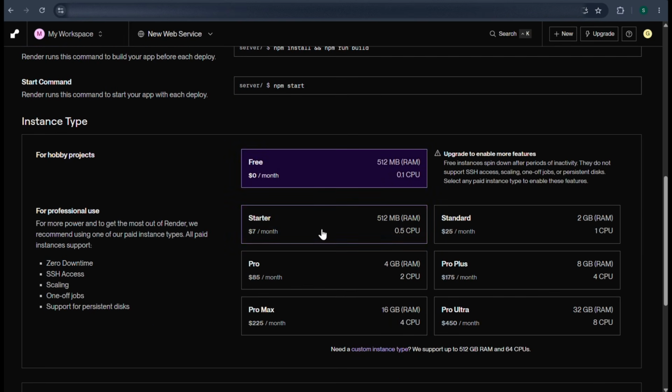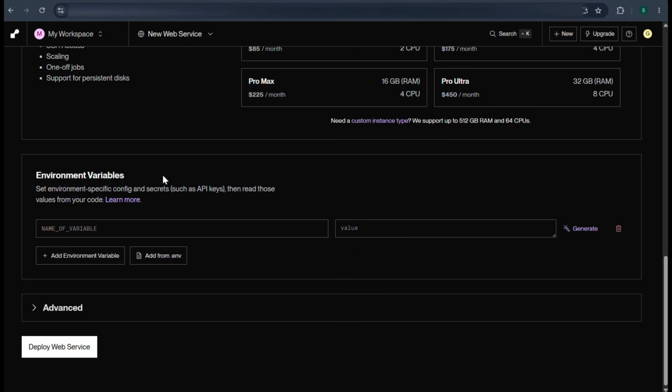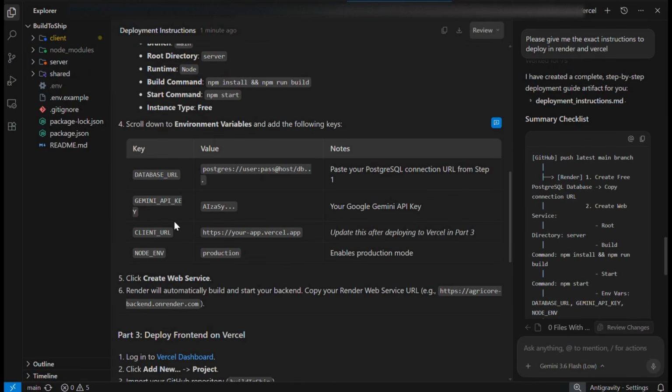Next, click on free and add the environment variables. Here I need to add database URL, Gemini API key, client URL, and node env production.